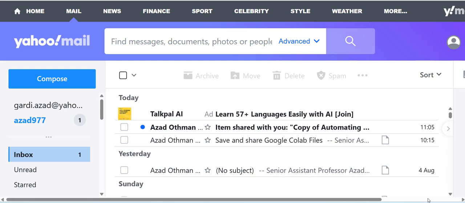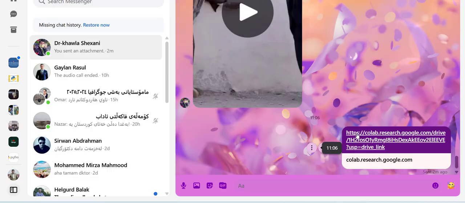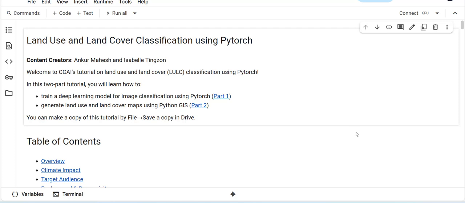Test sharing. Share a link with yourself to test it. Open the link in a new browser to ensure it works as expected. Try sharing a notebook with a friend as a viewer and check if they can see it. You are now ready to save and share Colab notebooks.